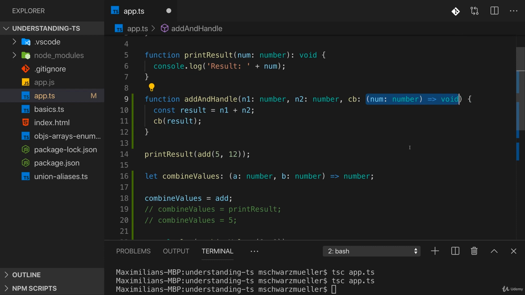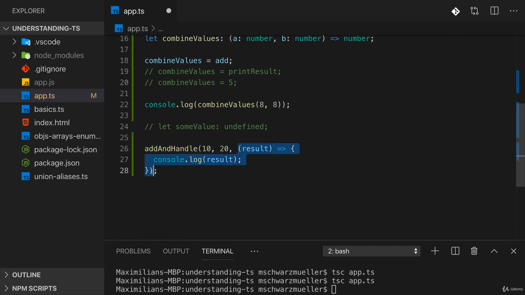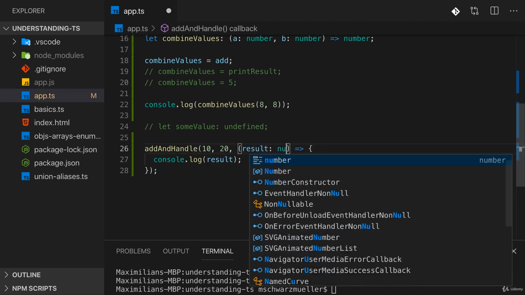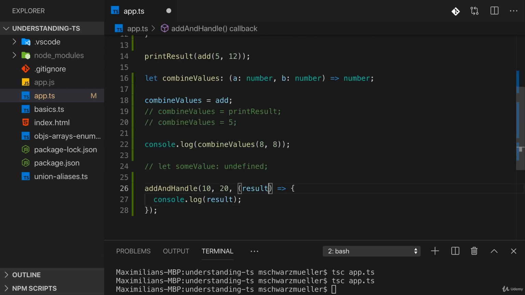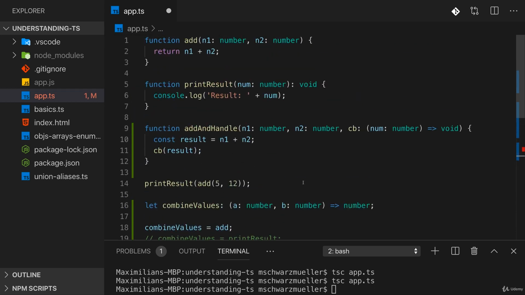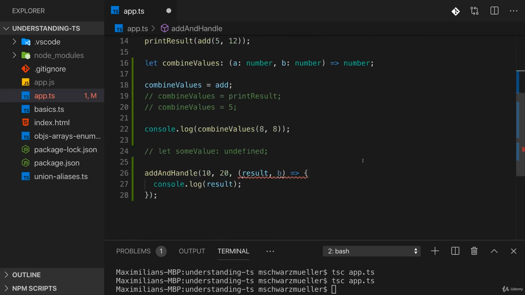The advantage of us defining the callback function definition here is that inside of the function we pass in as a callback, TypeScript is able to infer that result will be a number, and hence we could do anything with result here, what we could do with a number, without explicitly stating the type here. Because TypeScript knows result will be a number, because we made it really clear that the callback will get one argument, which is a number. Hence, also if we would expect a second argument here in the callback, we'd get an error, because we know the callback we expect in our addAndHandle function only should have one argument. So if we then pass in a callback function which takes a second argument, that clearly is a mistake.